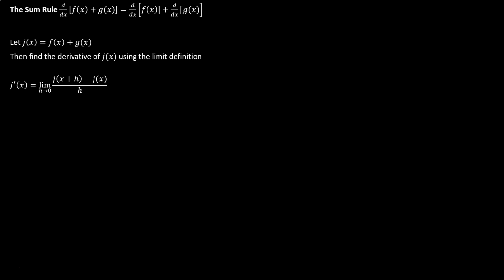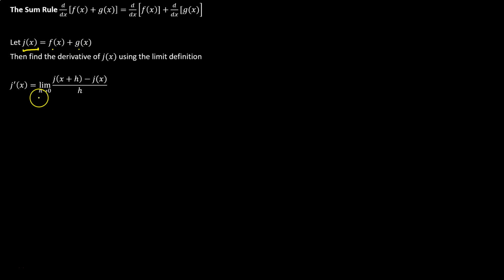This shortcut will apply to functions that are essentially other functions being added together. For example, the function j of x, I'm letting that be created by two other functions, f and g, which I'm adding together. This will be useful because sometimes we need to take derivatives of functions that have multiple terms. And if that's the case, we don't want to have to create the limit definition for all of these terms individually. So this shortcut could definitely save us some time.